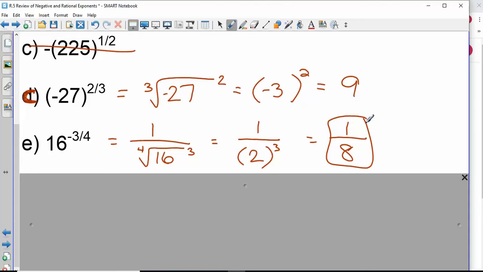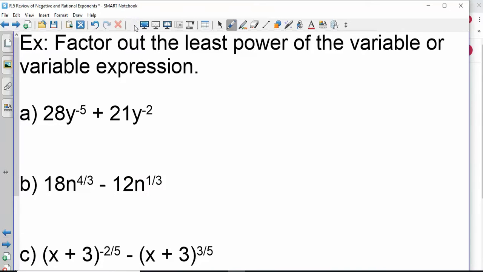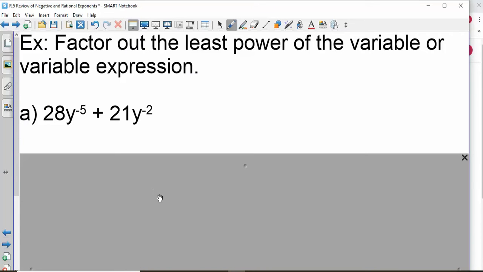We are almost done. There's really just a couple things that I want to talk about. I want to factor with some of these uglier exponents. We did a lot of factoring last week, so the factoring itself isn't new, but we didn't have negative exponents or fraction exponents when we did that.